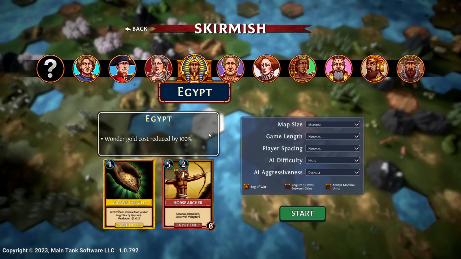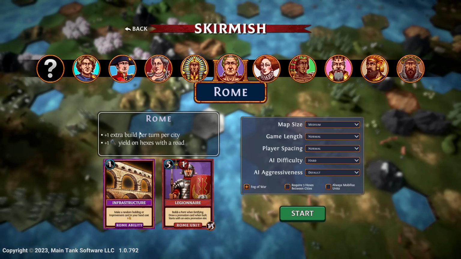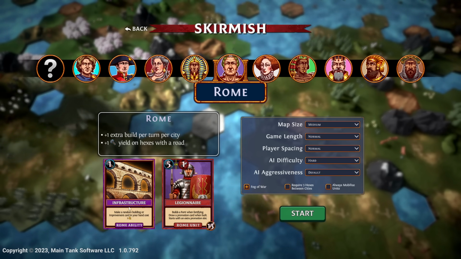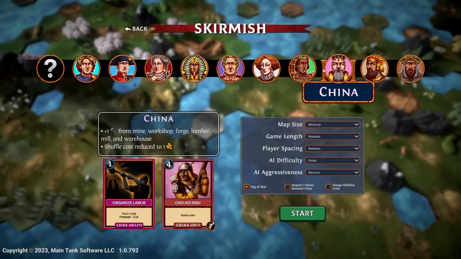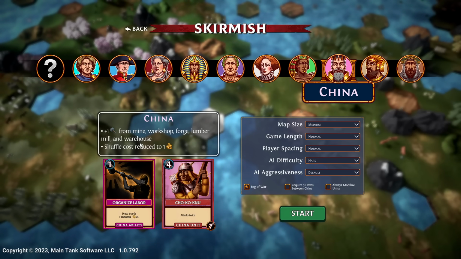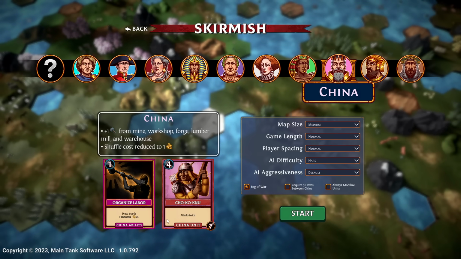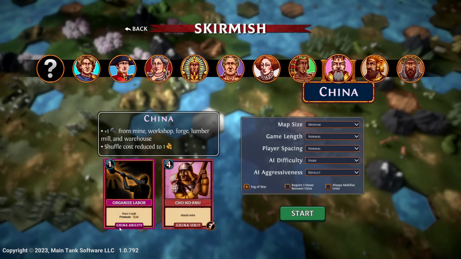Egypt, wonder gold cost reduced 100%. We get the gift of the Nile for some bonus food. Horse archer unique unit. Rome can build more buildings. Road tiles get extra hexes. Infrastructure lets us build buildings for money. Really, that's cheap and that's powerful. Legionnaire. Oh man, I don't know. I haven't played China. +1 production for Mind Workshop, Forge, Lumber Mill, and Warehouse. Shuffle cost reduced to 1 gold. You get a Chokanu unit, which can attack twice by default. Oh, that's quite good. No resource requirements either. Organized labor, draw 3 cards and produce a gold.